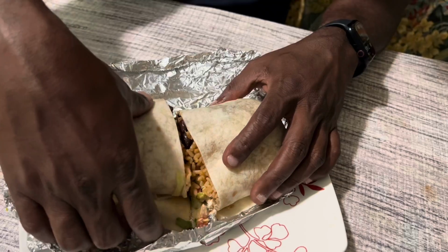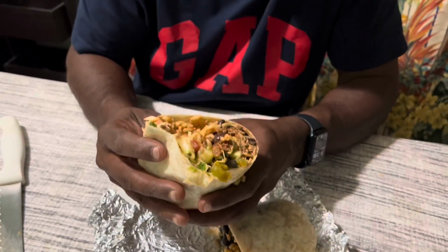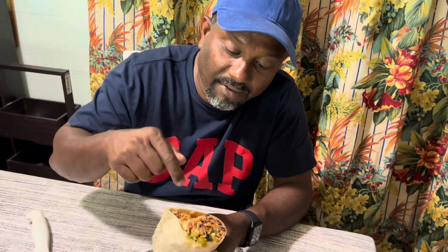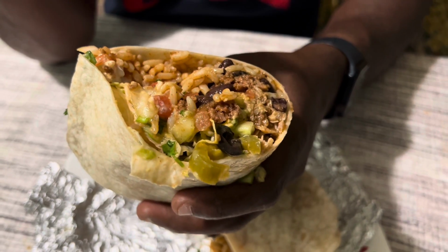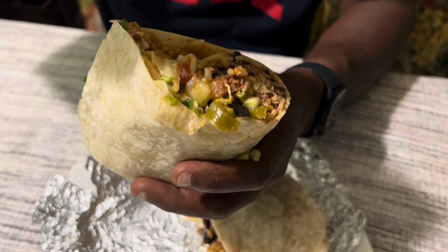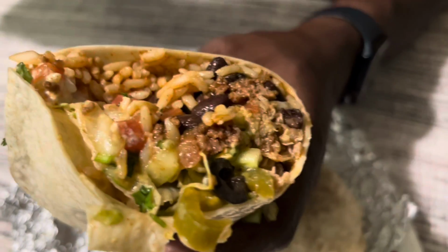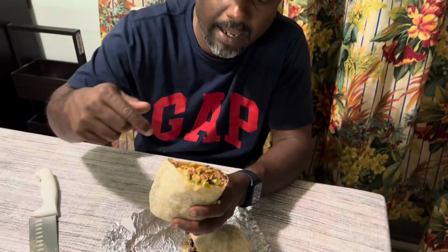Okay. I'll take this half, and there you go. It's just really mouth-watering. You can see every single detail right over here. They have a Spanish rice, shredded pork, and ground beef in there. And then there are black beans, black olives, jalapeno, lettuce, and avocado. And then they had a hot sauce in it. They have some cucumbers, and there's some cilantro in there. So everything mixed together, and then wrapped around this tortilla.